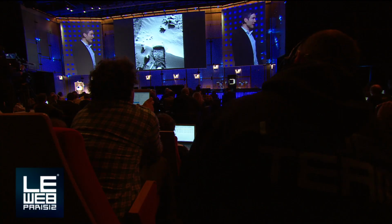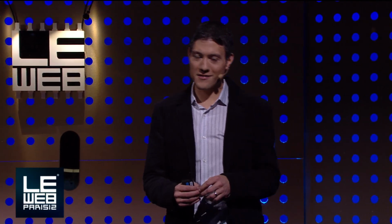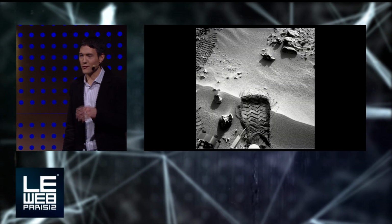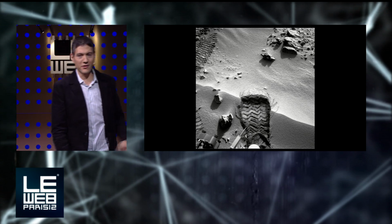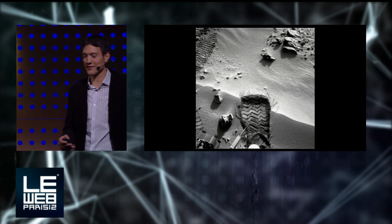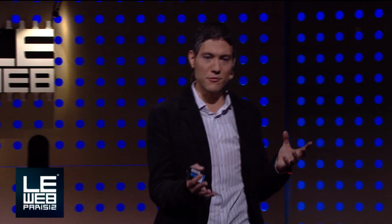And it's this image where I can really feel like I was on Mars, and I can just imagine taking my boot and doing a little scuff of the soil in front of me and really connecting with this rover. You know, this rover isn't just a cold robot that's sitting on the surface of another planet. It's part of us, and it connects with us. And when I see this image, I actually think back to the image from the exploration of the moon from Neil Armstrong, this first boot print, that really connects us to this exploration.